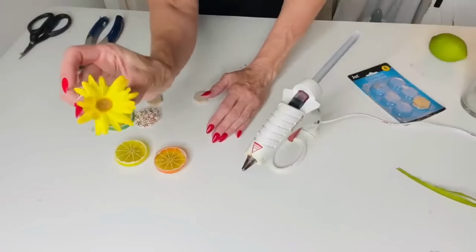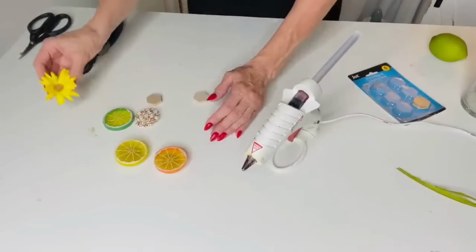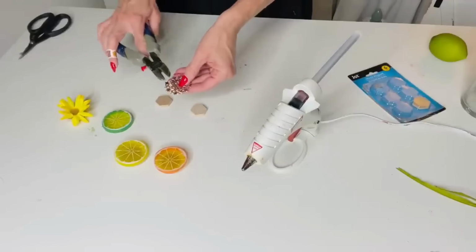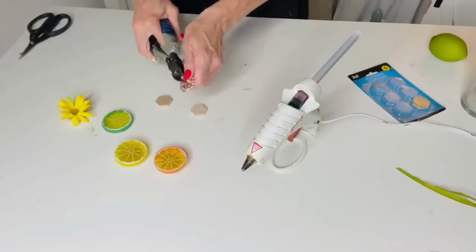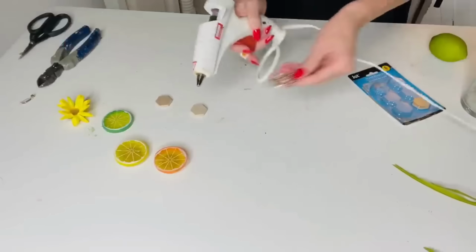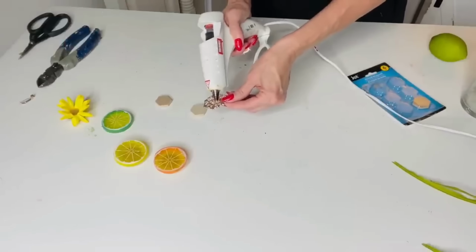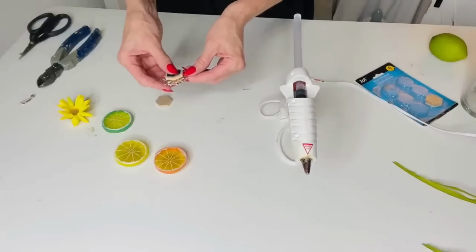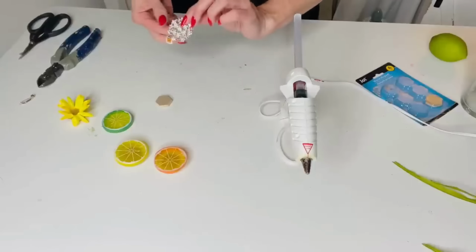Now I will tell you that the little slices of lemons and limes and stuff were a little bit heavy for the magnet. The magnet stayed up, but I wouldn't say it was the most sturdy. And then the jewel did fine, but again, it could be a little bit more of a sturdy magnet. So just a little FYI on that one. The flower seemed to be the best. They'll stay on the fridge.